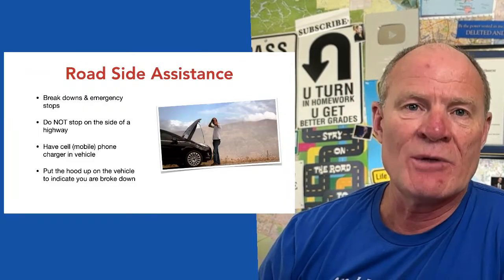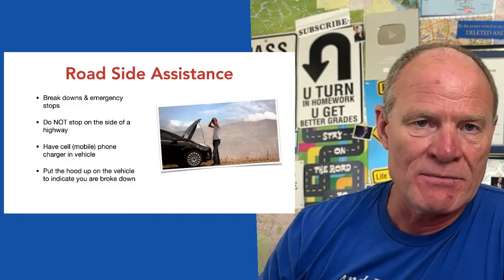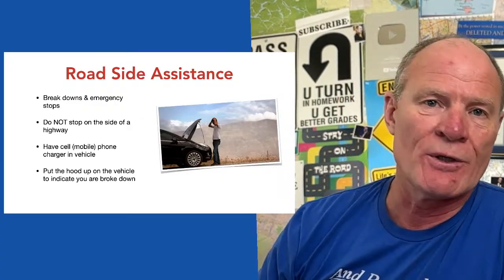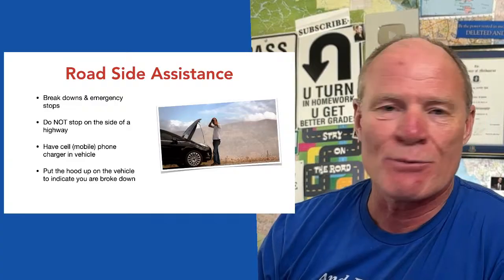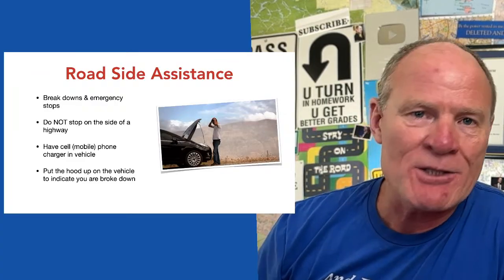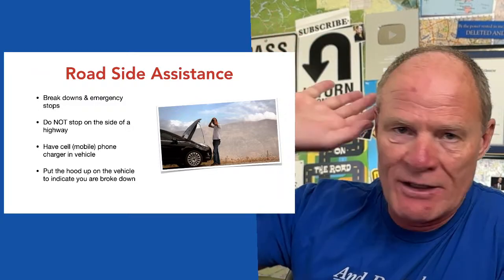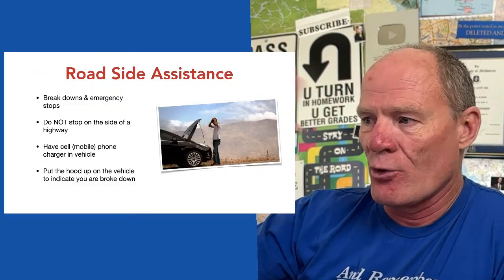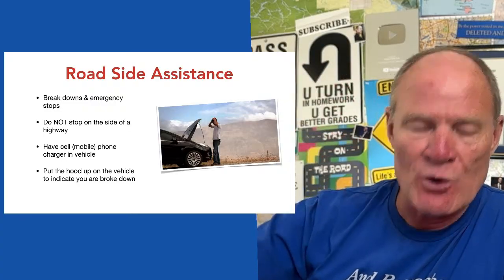In addition to that, make sure that you have a cell phone cable in your vehicle. And lastly, the other thing that I would advocate you put in your vehicle is get yourself a cell phone holder. I held out for years on getting a holder for my cell phone, and I used to just put it on the seat or put it in the console beside me, especially if you're using it for GPS. Having a cell phone holder, you just put the phone in there, you can plug it in, and it's charged. And if you get into trouble or an emergency on the roadway, then you can use your phone, call for help.